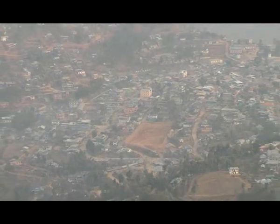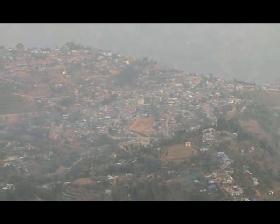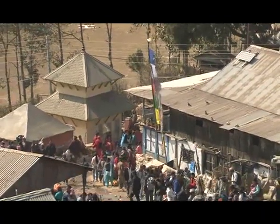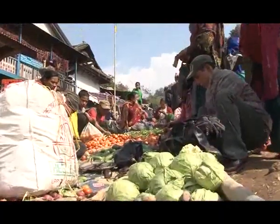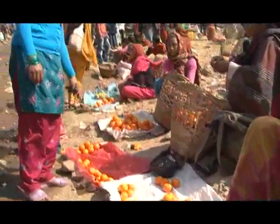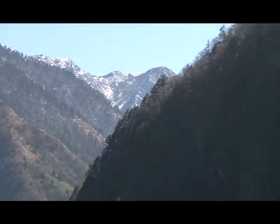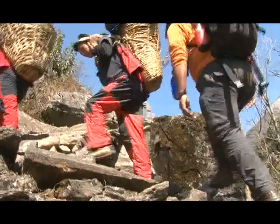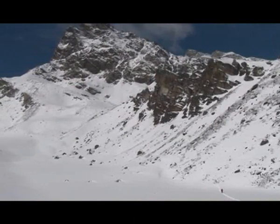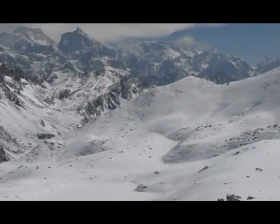The first station of Lumbasumba trekking trail is Phungling, and as mentioned earlier, it lies in Taplejung district. Taplejung is located in northeastern parts of Nepal, bordering India in the east and China in the north. Here most of the population is involved in agriculture. Vegetation zones range from subtropical to temperate forests, alpine meadows, snow and ice. Himalayan peaks of heights above 7,000 meters and a wide range of flora and fauna makes Taplejung one of the most beautiful places in Nepal.